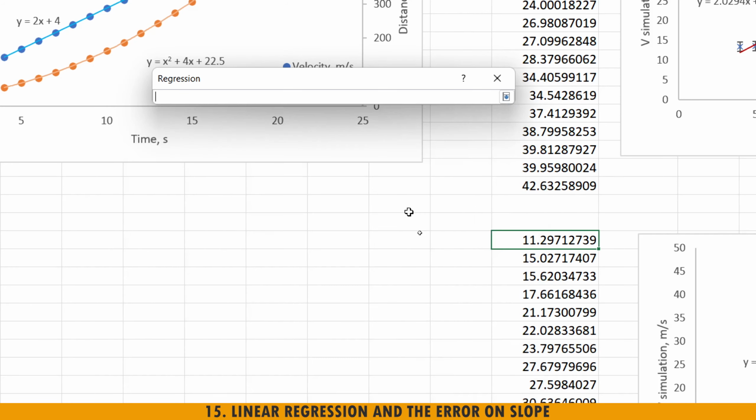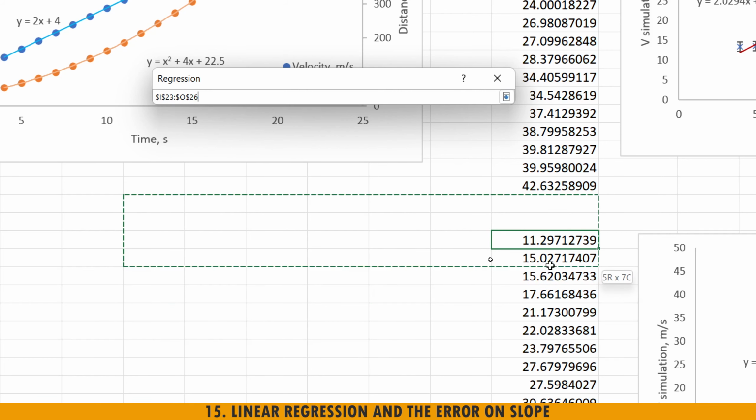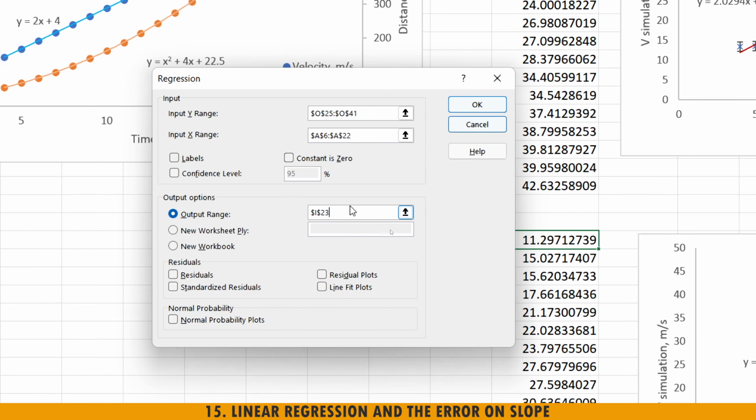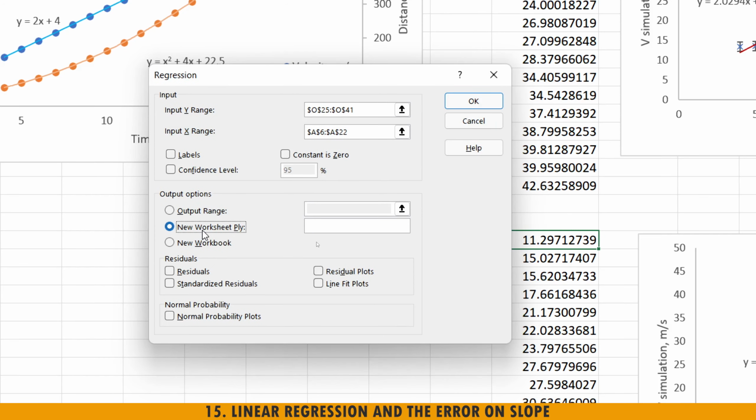For example, I can select a cell, this one, and tell Excel, hey, I would like to output all statistics right over here. But this is not good because we have some other data over here, and you just don't want to mess up with a lot of text in one place. So I would suggest selecting a new worksheet so that it will just make things cleaner.